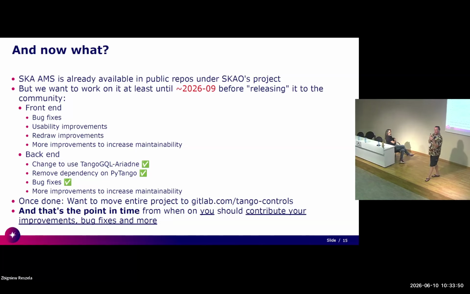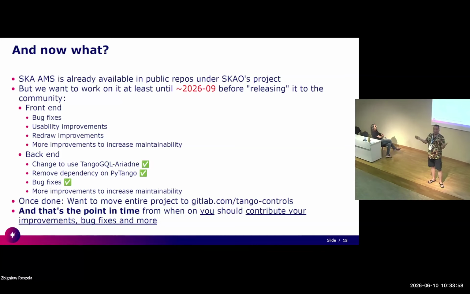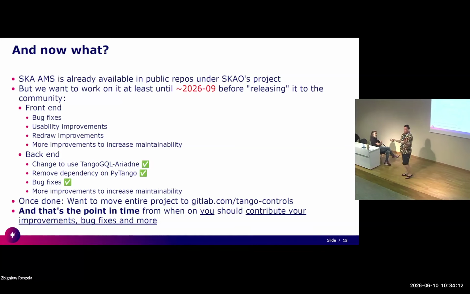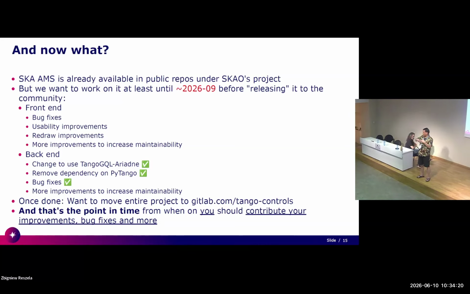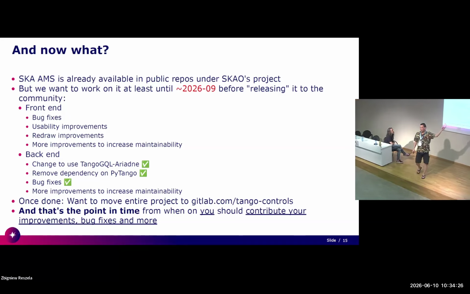There are a few inconsistencies, there are a few improvements in speed that one could do. There are several things that still need to be done. But we are working on it for the next 3 months. Once we've done that, we hope that we can release iCAMS as a package of alarm management system, SKAO's alarm management system, with perhaps even some example charts for Kubernetes to you, to the community, to the collaboration. And we really hope that you then will pick up the slack and do the work for us and improve it.